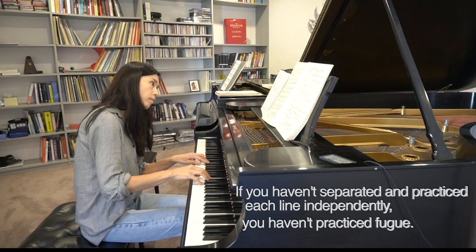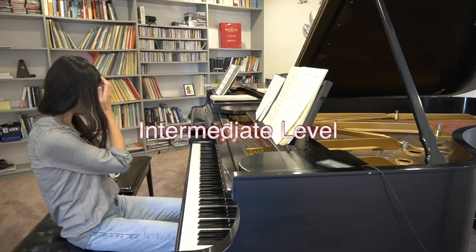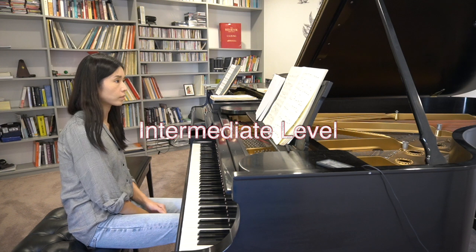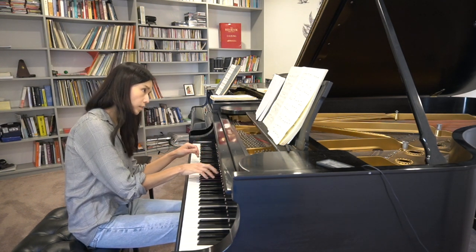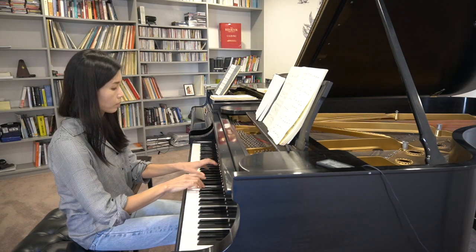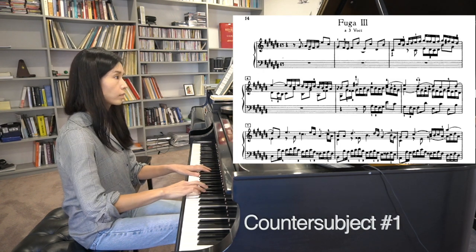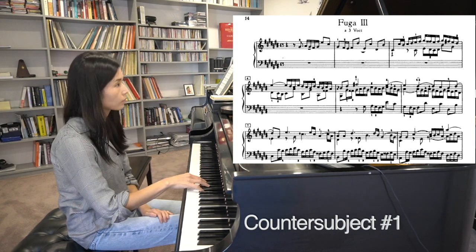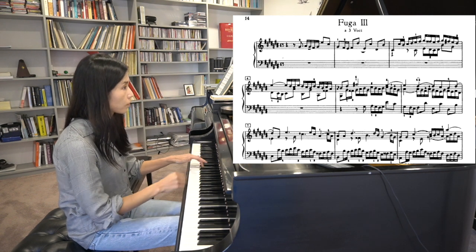Once you're comfortable with projecting the subject in each line, then you can start paying attention to what else is going on around the subject. While the subject is being played by one voice, the other voices are adding their own line. Not in any disruptive way, but in a harmonious way that complements the main idea. And if this other line is heard again and again along with the subject, we call it the countersubject.